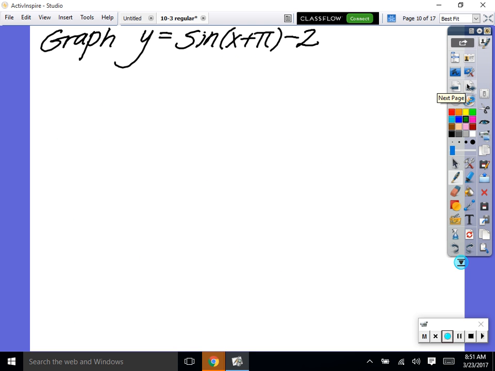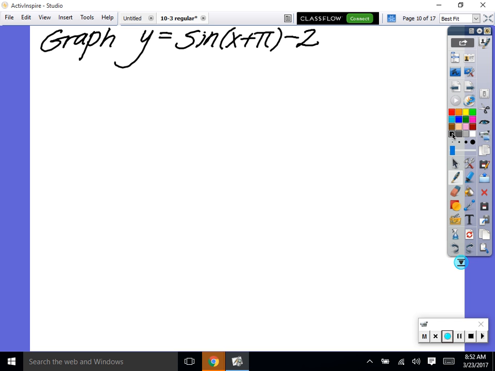Okay, let's do one example where we have both a shift left and right and a shift up and down, or maybe I'll have you practice some and then we'll come back to where we have both. Or do you want to just do this last example and then let me let you go? One more example and let you go, where there's two shifts, left and right and up and down, and then we'll be good.